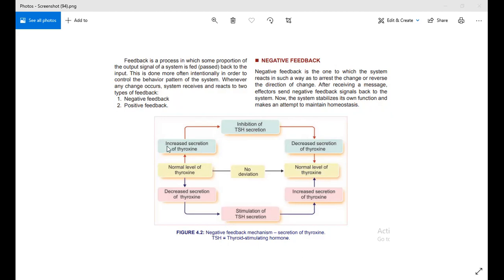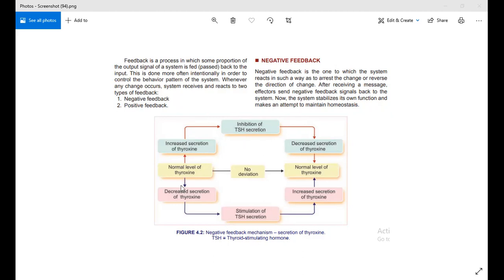Watch. Increased secretion of thyroxine led to inhibition of thyroid stimulating hormone, which now led to a decrease in secretion of thyroxine. So this initial signal here eventually led to the opposite effect. You understand that? Yes, sir. So that is why it is called negative feedback. So what you have here is the opposite of what started this. So from a normal level of thyroxine, an increase in thyroxine level led to a signal which caused inhibition of TSH, and that signal will now lead to a decrease in thyroxine. So an increase in thyroxine has a negative effect on itself. What's the negative effect? Decrease in thyroxine. So that is called a negative feedback.